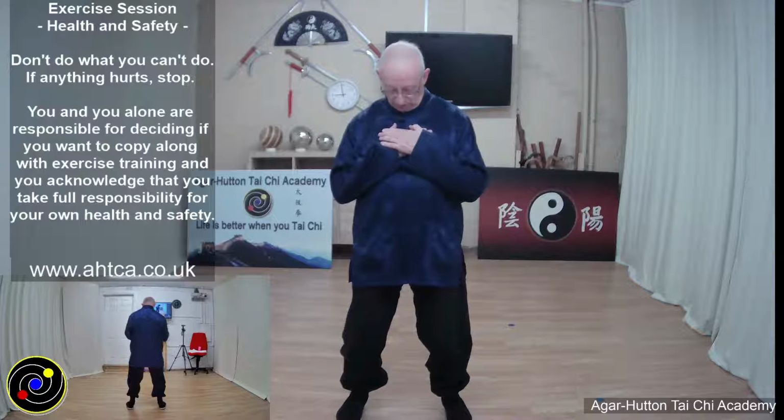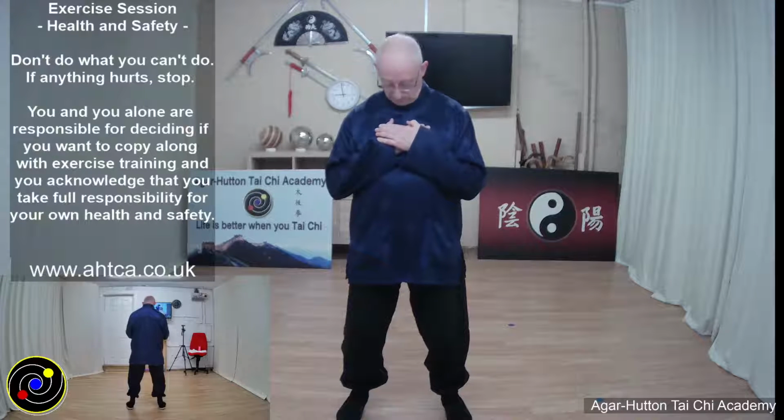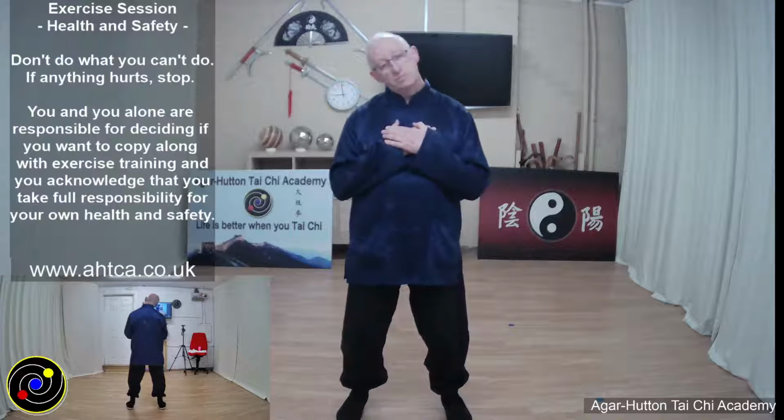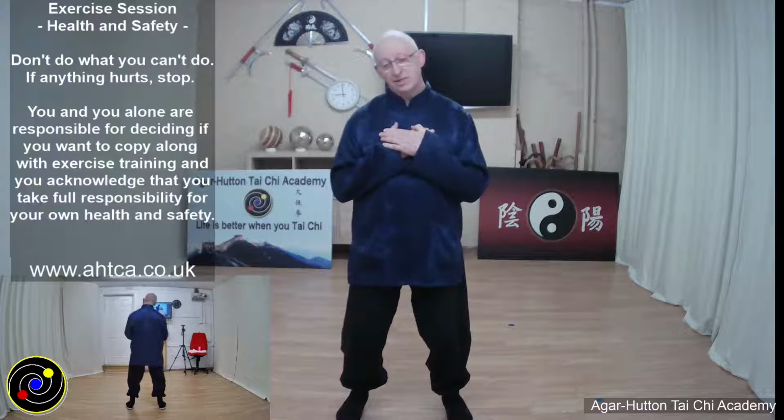See if you can get the legs to relax a bit more, so you're sitting down a little bit more. Look to the front, tilt one ear up towards the ceiling, then the other. As you're doing this, just concentrate on keeping the legs bent. Because you're taking the ear up, there's a tendency for the legs to straighten. Well, I have that tendency.